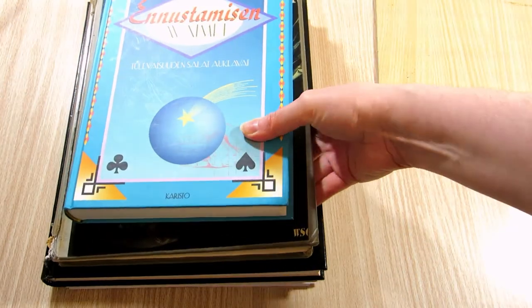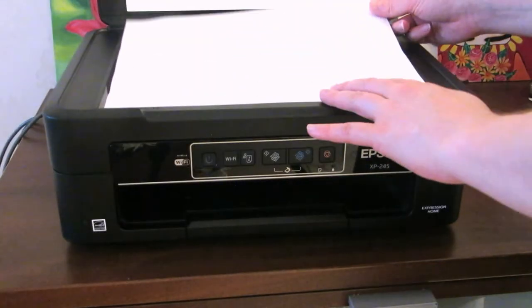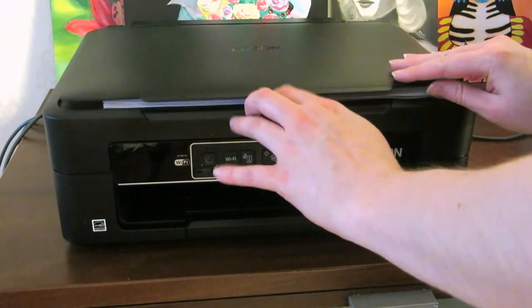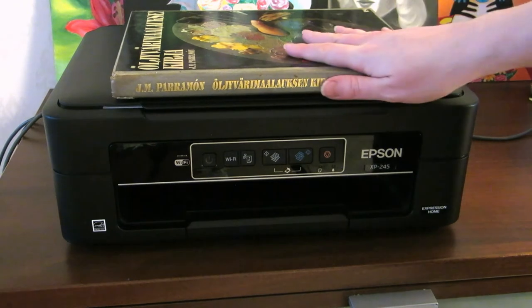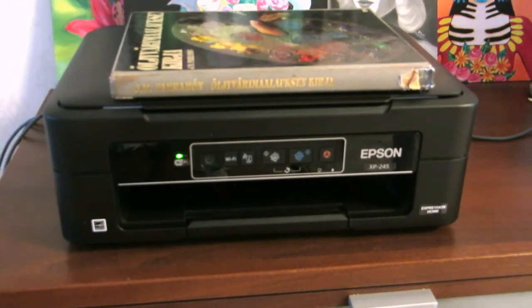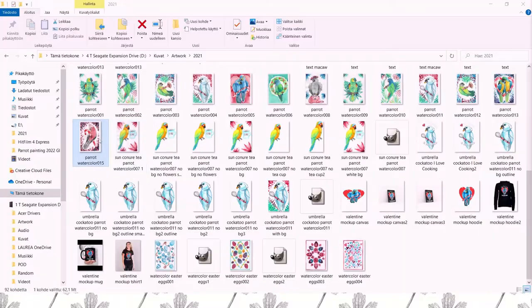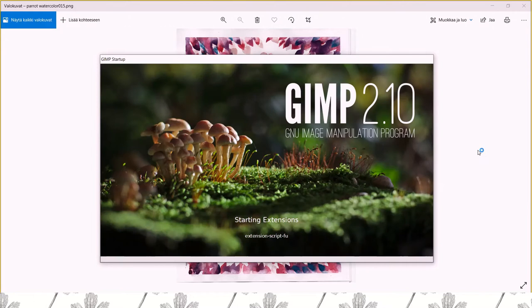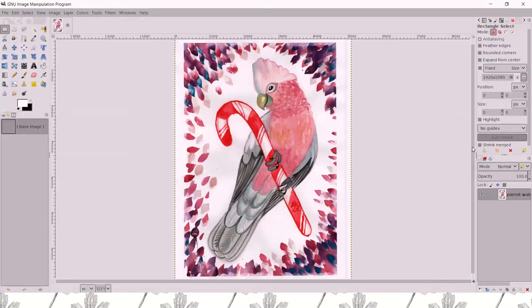First of all, you can try flattening the painting under weight. When scanning, I also put a pile of white paper between the painting and the scanner lid and a weight on top of the scanner lid to press the painting tighter against the scanner. I usually scan A4 size watercolor paintings in 600 dpi PNG files, and I edit them in GIMP, which is a free image editor you can download online.